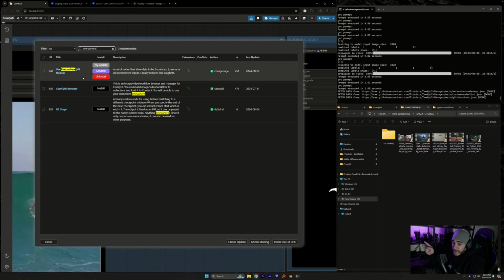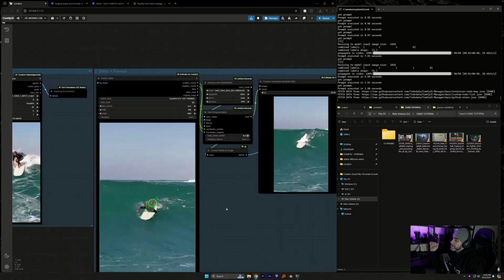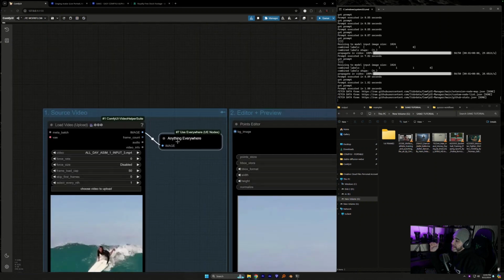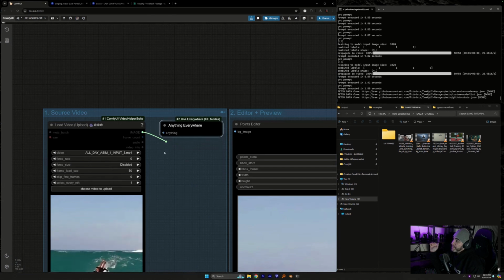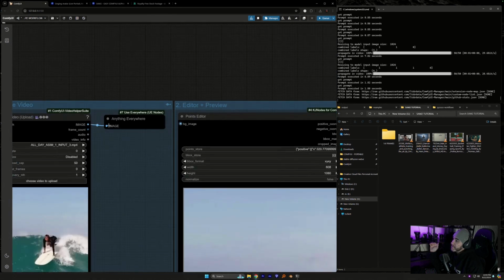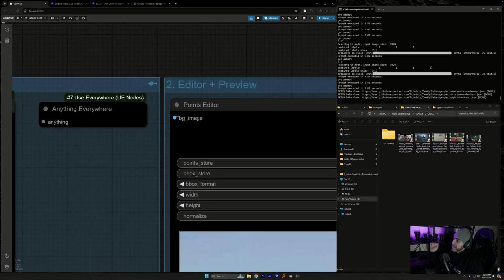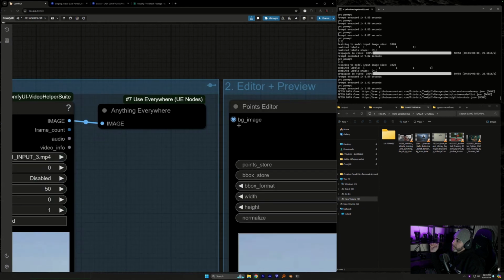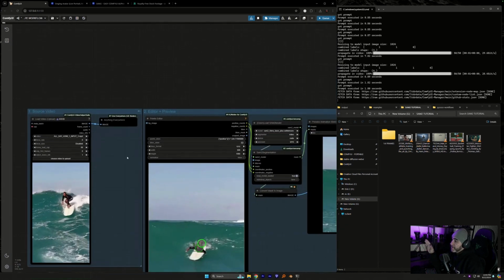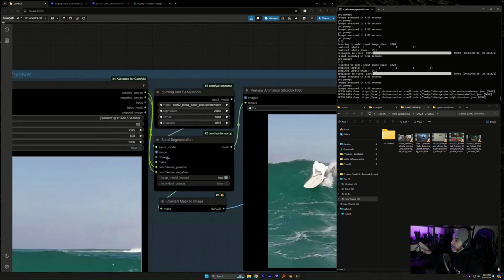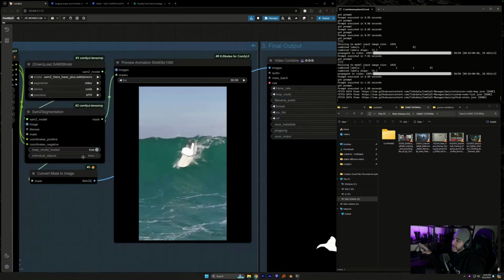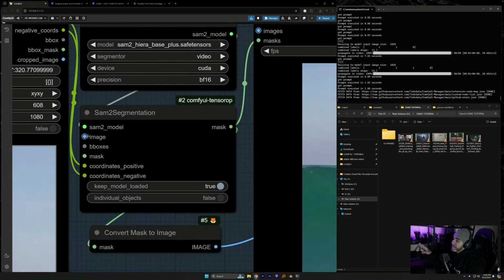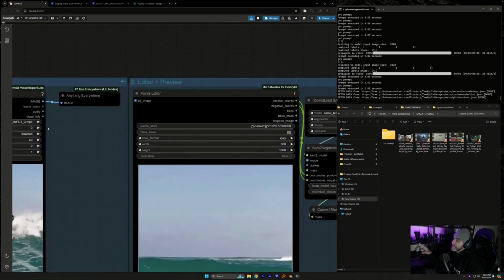And we need this Use Everywhere node pack. I haven't really used it before this, but what this one is doing, I'll show you guys right now. So with this Anything Everywhere node, if we plug it into the image of our load video, you'll see, okay, I unplug it, see how this image connector is just normal now, but then when I plug this in, boop, it lights up a little. So what this is doing is it's transmitting the image of the load video node into all of the image connectors that it would plug into. You can see these are lit up right here. Image. That means it's actually the same thing as if this was just plugged into there. So kind of cool. Keep it a little bit cleaner.